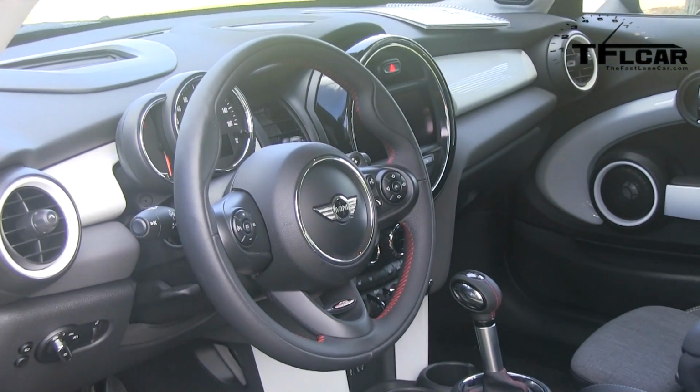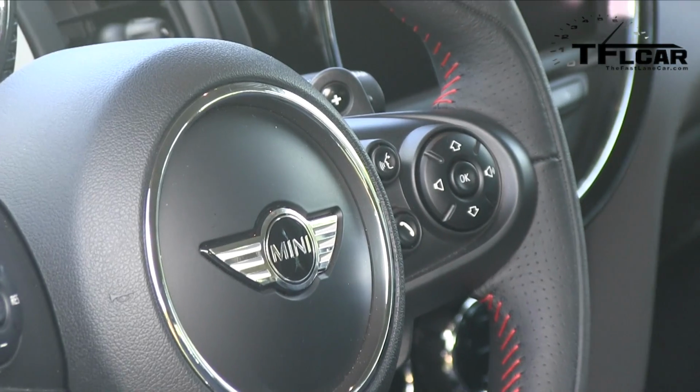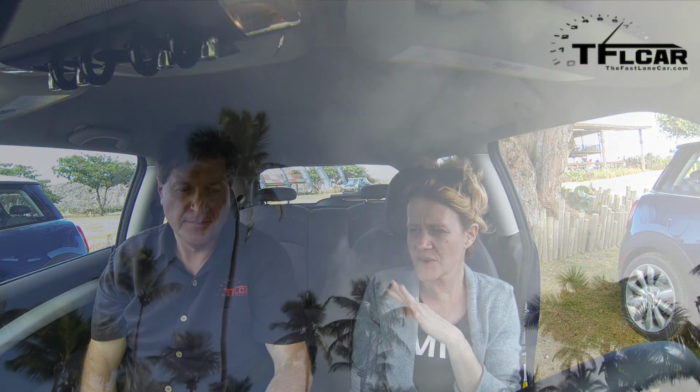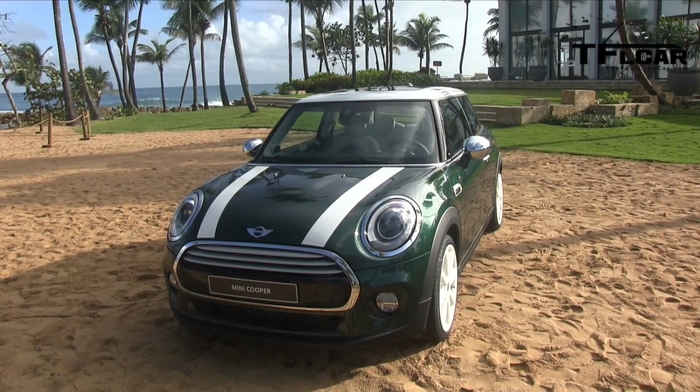You were already mentioning the grain, the surface. This is new for this Mini. You can still tell it's a very Mini unique grain, and overall, about 70% of the car has got this new grain. It's very subtle, very nice, it's got this two-tone. So this is very well done, also in combination with the top pad and the doors. And I'm also quite proud of all the different options you can gain. So this is a very unique interior we're in now.